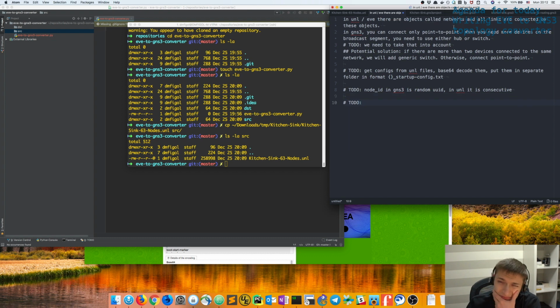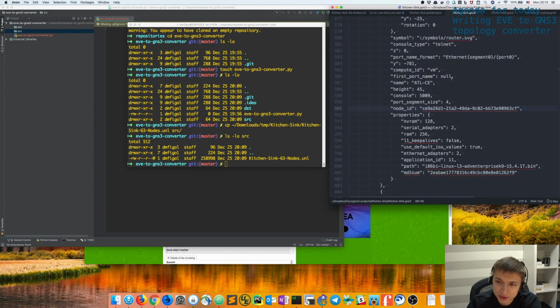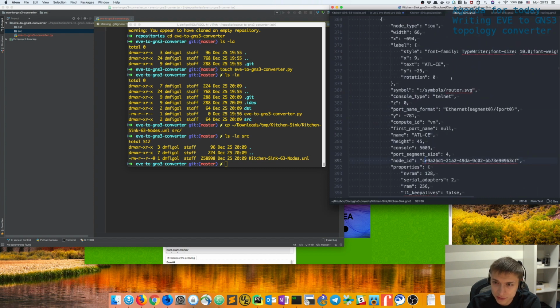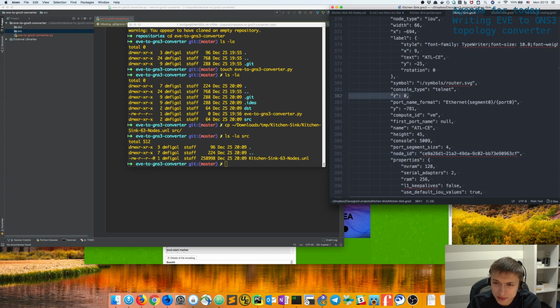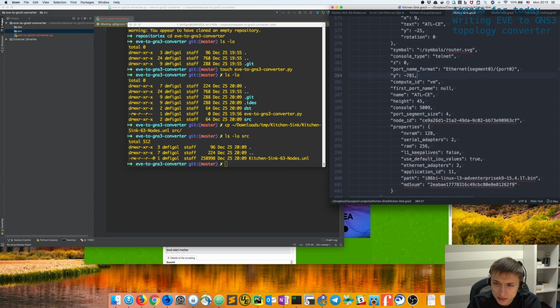So another very problematic part will be in the UNL project. Obviously, whenever you move something on the screen, the file of the topology saves the coordinates. And there are also coordinates in GNS3. So for example, here in the node, you can see it says Z is 0, Y is minus 781, and height is this.